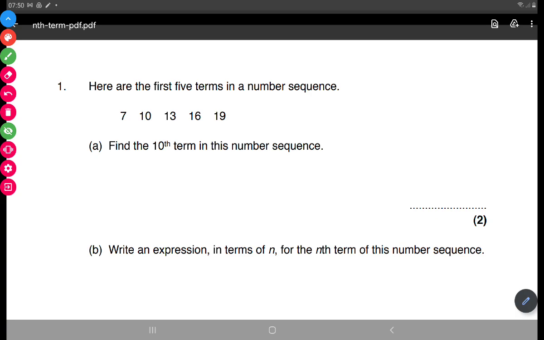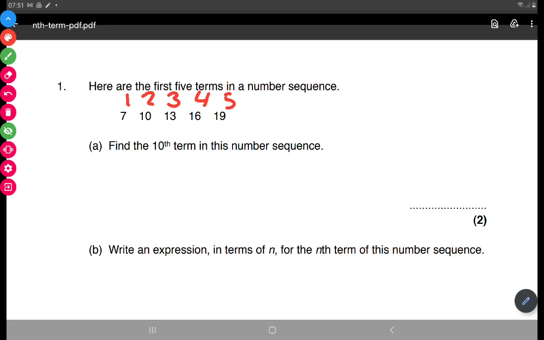Like you lot, when you try and comment on the next day's work and try and be first. 7 is the first term. 10 is the second term. 13 is the third term. 4th, 5th, etc. And that's all that the word term means. First, second, third, fourth, fifth, etc. What position are the numbers in the sequence?